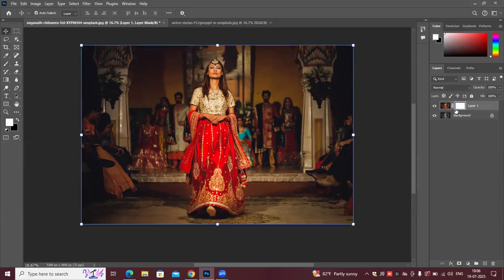My window is white. I want this image to be completely black. So there is one more method. Please note down this shortcut. You will press Alt and click on the mask. See what it did. My original image is this. My background image is black and white, which we have done by the adjustment panel. My copy image, you will see over here, is colorful. And this is my mask.